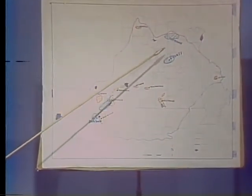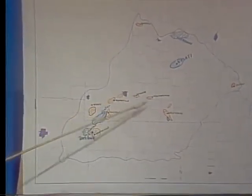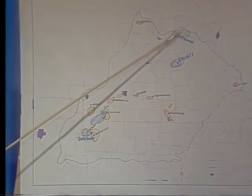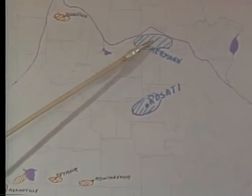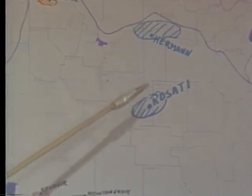And if we can look at a map, I'll point out where some of these vineyards are located. In the orange, just to point this out, these are areas where deciduous fruit is grown. But the vineyards are primarily concentrated in and around, or in the vicinity of Herman, Missouri. Viticulture was introduced here quite early in the 1840s, and wineries were established at an early time.